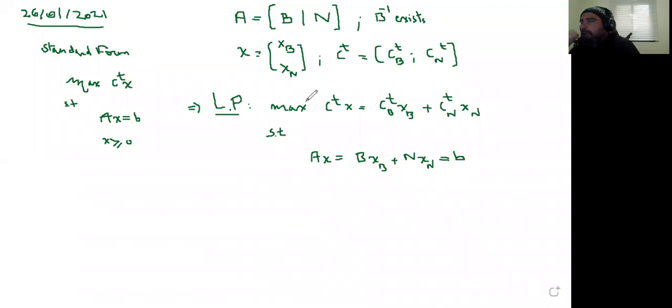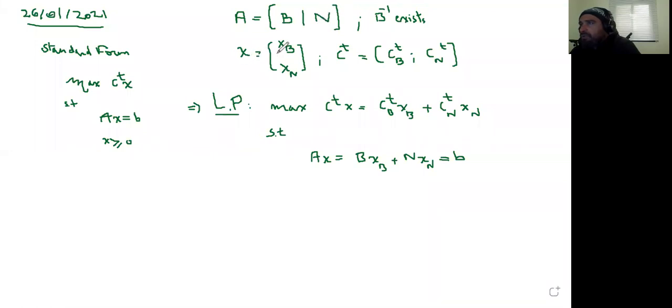So welcome back, guys. Today we continue with the presentation of the first glimpse of the simplex algorithm using firstly the algebraic formulation for the simplex, and then we'll proceed with the dictionary formulation. So remember last time we split A in two parts, the B part, which represents the B matrix of the B columns, the basic columns of the basic variables, and the non-basic columns of the non-basic variables.